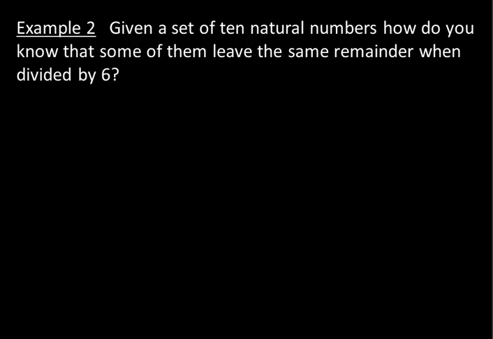Here's another example. Given a set of 10 natural numbers, so there's 2 vocabulary words I hope you learned. A set, a collection of 10 natural numbers, our counting numbers. How do you know that some of them leave the same remainder when divided by 6? At least 2 of them will leave the same remainder. You have 10 numbers. How do you know that?